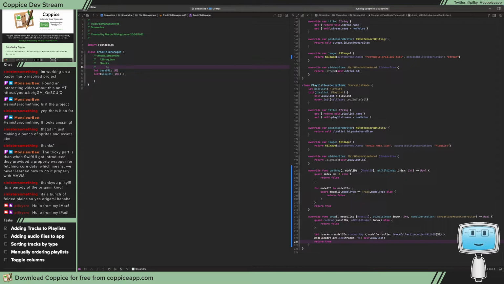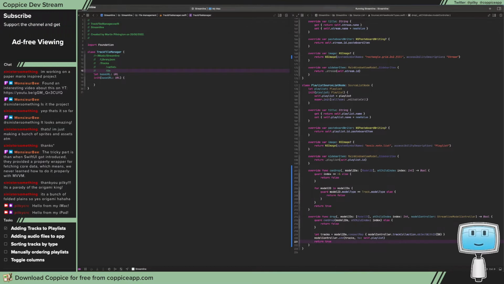Then tracks is going to have artist. And we're going to basically copy the music app here. So you can have artist and unknown artist, and an artist can have album. Unknown album.